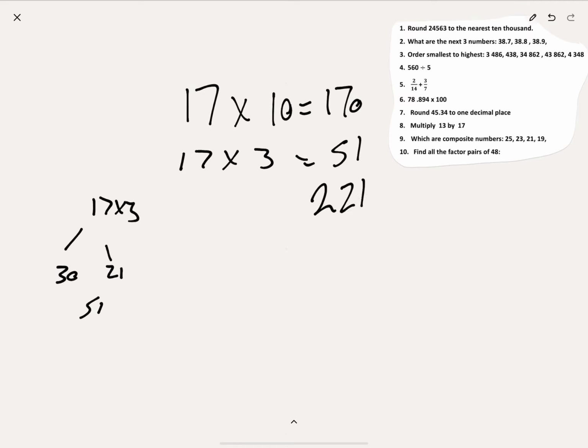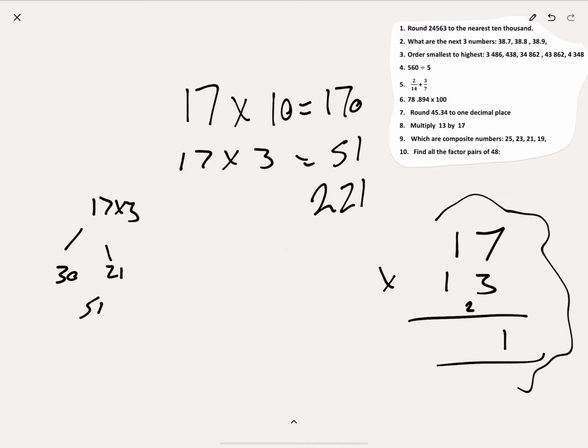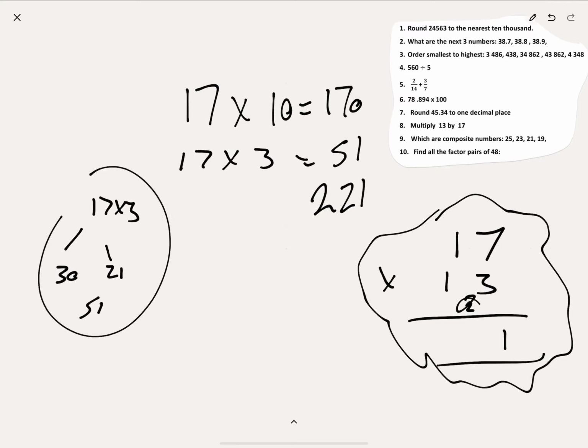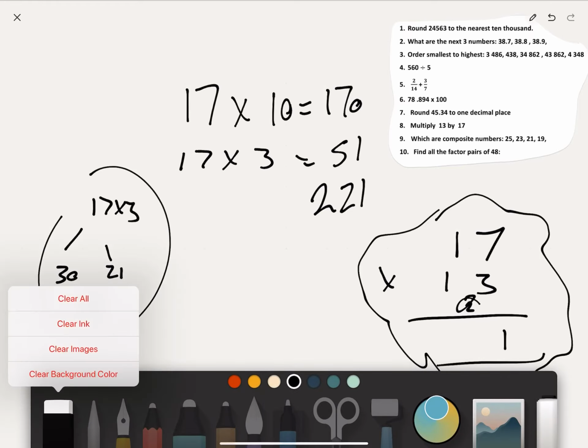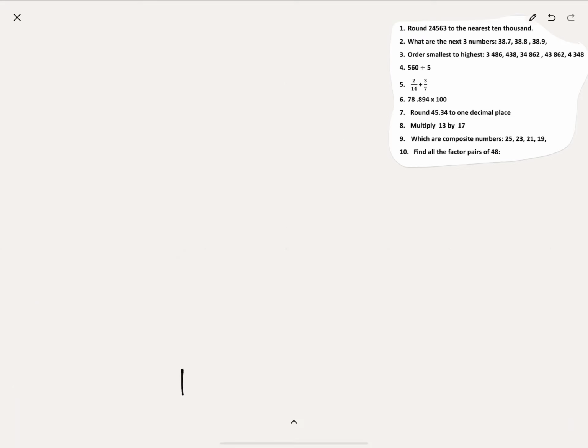Again, if you wanted to set it out like this, and you wanted to do 7 times 3 is 21, 10 times, and so on, it's fine. But that's not, for me, my preferred method. I find it's very easy to make mistakes on things like that. By doing stuff like this, I just feel I have a bit more control over the question. And questions like that are nice and easy to apply it to anyway. 17 times 3 isn't that hard to work out at the end of the day, is it?